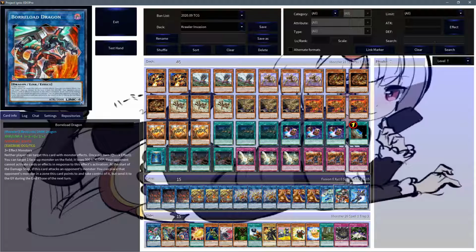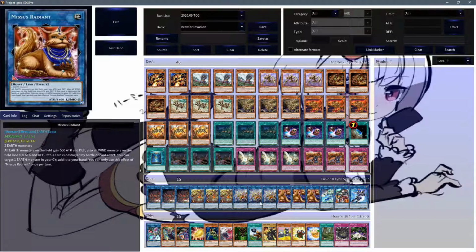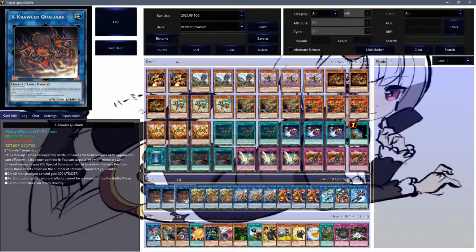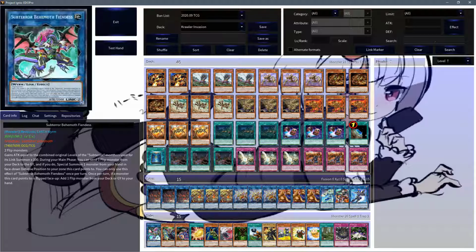I have a Magna Crusader Evermax and a Borrelload Dragon and a Decode Talker here just to show that. But fill this extra deck with link monsters as you feel like, but I generally advise to max out on all the Crawler link monsters because those are your main ones.